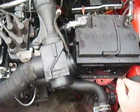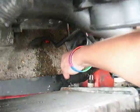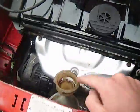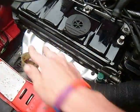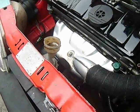Now for filling it up, it's dead easy. You need to put your tap thing back in the bottom, tighten up, oh no, leave this loose. You need your cap off anyway, leave that off and begin to fill your system. Oh, and keep this out as well. Begin to fill your system up, put the correct amount of antifreeze in. I put 1 litre in, I think it needs 1.5 litres though, of the stuff I used anyway.